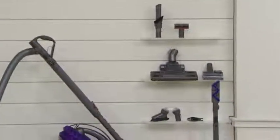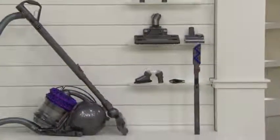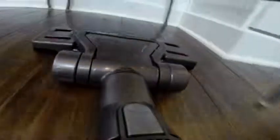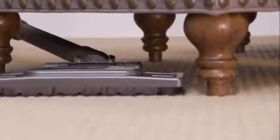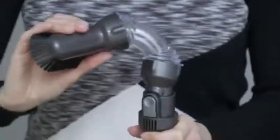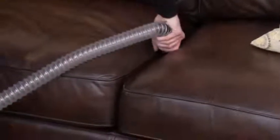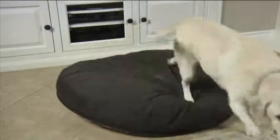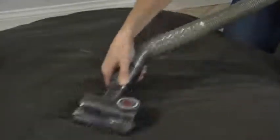I'm 88 years old, legally blind, and I have the upright. And let me tell you, I don't know what I would do without it. Because when my children come to visit, they're very skeptical. They're looking here, looking there, and looking all over the place. But with my Dyson, I don't have to worry. It's all cleaned up. Wow, that's fantastic. Easy to use too, Patricia, do you find? Oh, it's much easier to use than the other sweepers I've had in my lifetime, from the flat ones to the tall ones to the skinny ones and so on.